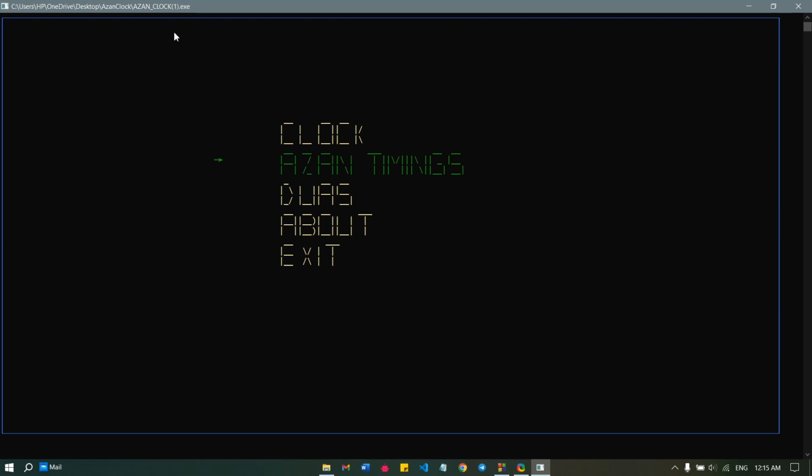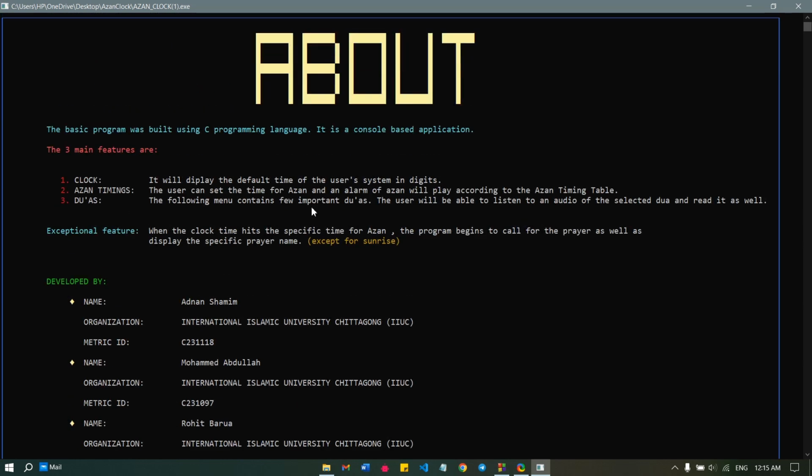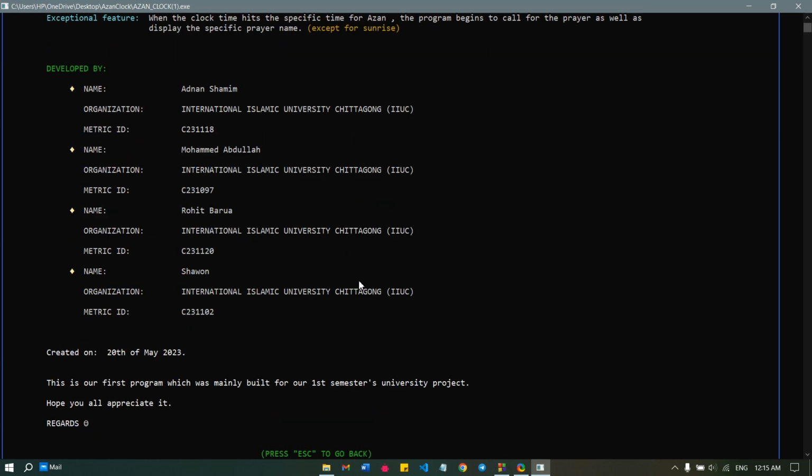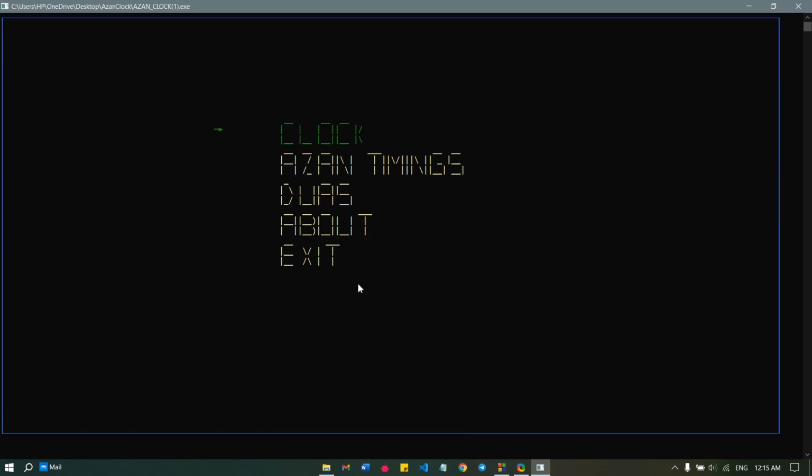At first, let me give a quick summary about the program by going to the About menu. In this menu, you can find the information about the program and its features. You can also find the information about the developers here. And by clicking the escape key, you can go back to the main menu.